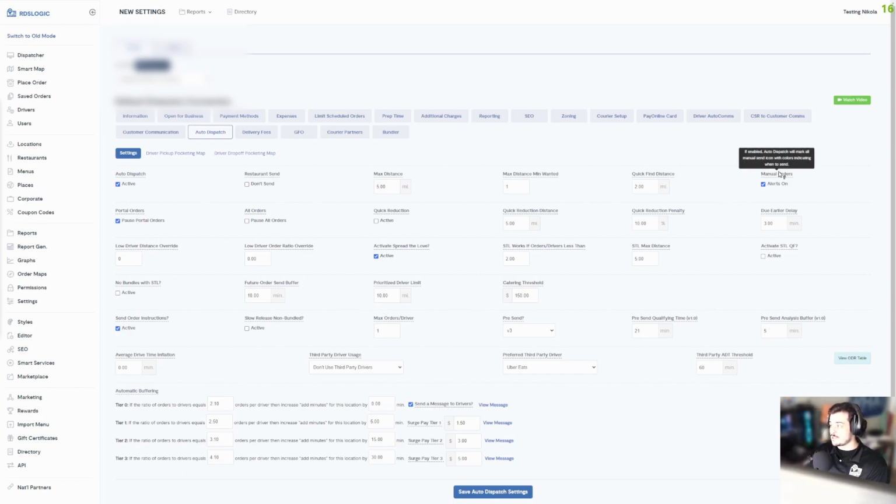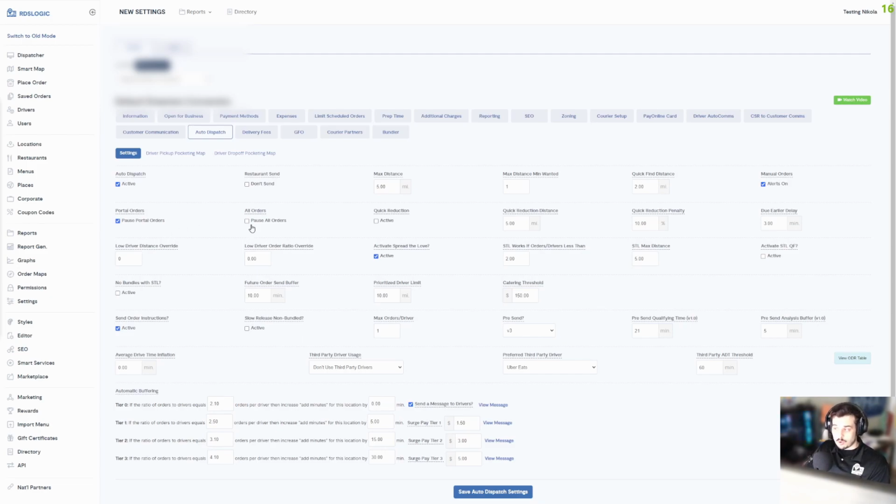Then we have manual orders. If orders are input through the backend manually for customers, we put alerts on, basically letting your dispatchers know that there is a manual order that was input. So if you need to double check it, you can. Then we have pause portal orders. Basically, if you're receiving orders from other sources that are getting injected into our system, they will be paused so they can be reviewed before they get put further into the placing pipeline.